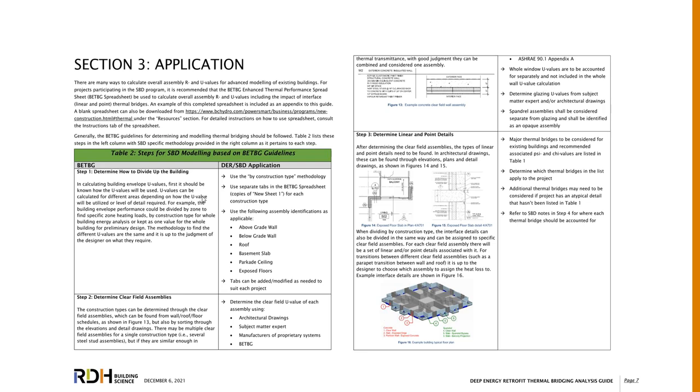The Building Envelope Thermal Bridging Guide is really meant for new construction buildings. And as we saw, it is really a kind of a different beast. You're doing the same things, but you need to have particular attention paid to different things because of the existing conditions. So I'm just going to go through this really briefly, and then we've also included in this an example spreadsheet that we put together to demonstrate how we calculated it. So I'll just touch on that shortly after this.